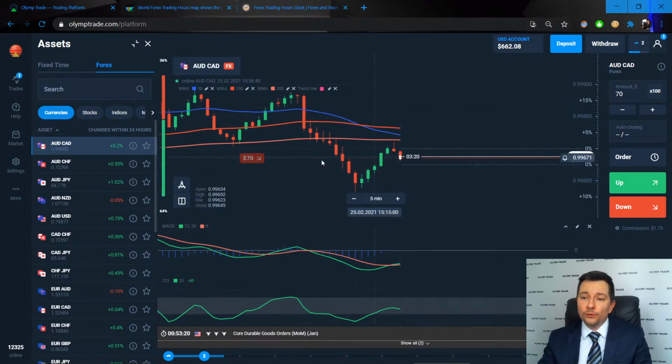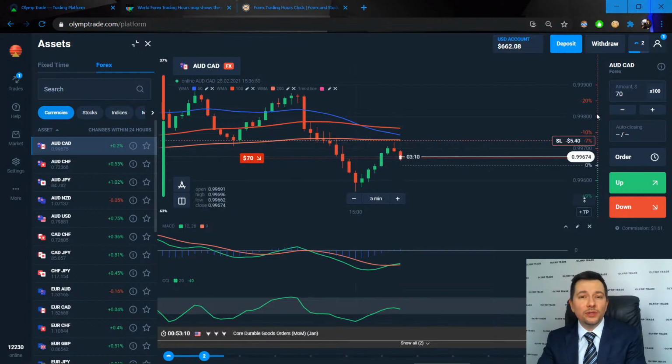My stop loss for this trade, to put it on, you go ahead and click on this, drop down the stop loss. My stop loss would be only $5. So the fact that I used a 100 multiplier actually allows me a lot of breathing room. I have a lot of room to make mistakes. And that's why it's important never to use too much of a multiplier, because you'll lose a lot of that stop loss room that you have.